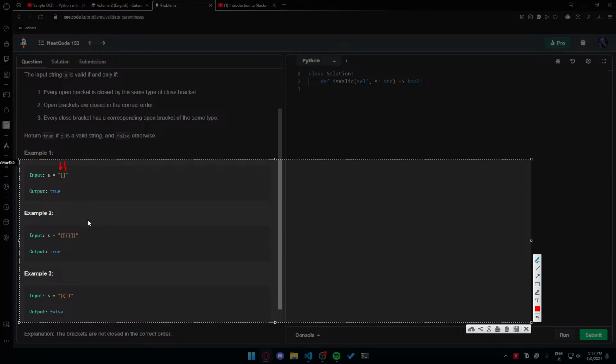So first thing that comes to mind is to separate opening brackets into a list. So I should have a list of open and close. I don't know if I should do a list or if I should do a hash set. Not that it matters.